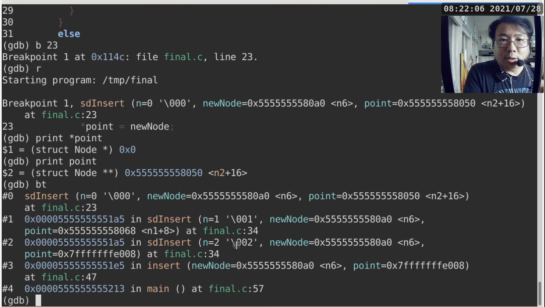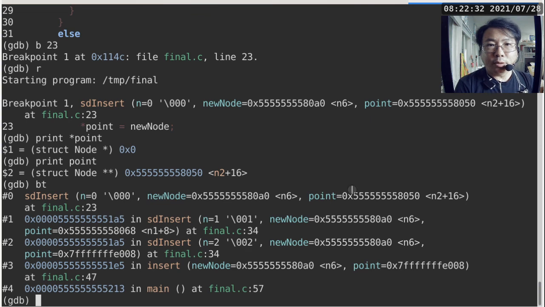So we can see this is level 2, n equals 2, n equals 1, this is n equals 0. And we also know that new node is n6 because we're inserting n6 into the whole thing. And we also know that point is n2 plus 16.